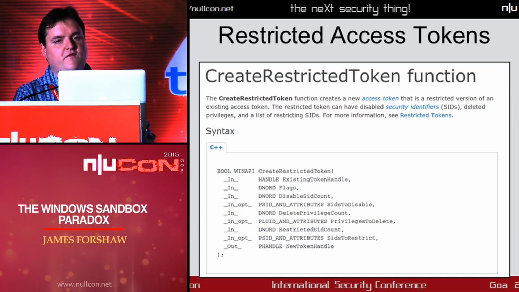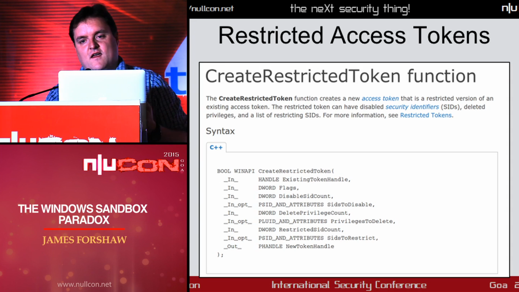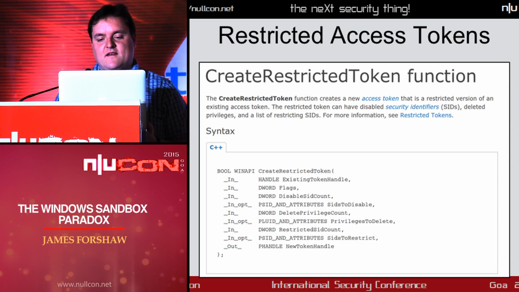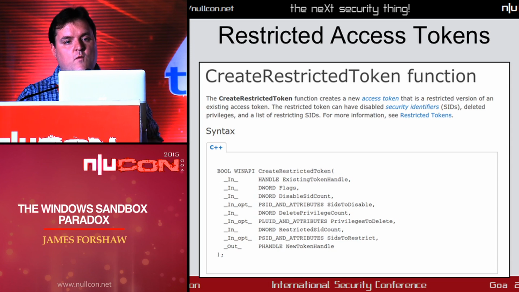But there is one supported function in Windows which allows you to make a reasonable stab at sandboxing an application. What it allows you to do is make a new access token with more restrictive rights associated with it. Of course, the operating system doesn't give a normal user the ability to craft arbitrary access tokens, otherwise that's a massive security risk. So instead, the OS provides the create restricted token function, and this allows you to limit the access token to a certain subset. Most importantly, it allows you to add a set of security identifiers which add into the access control check and allow you to do some special stuff.